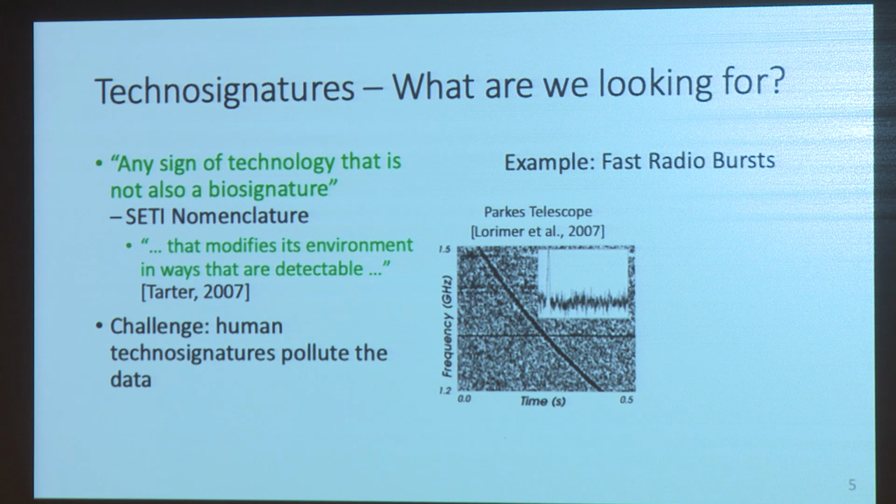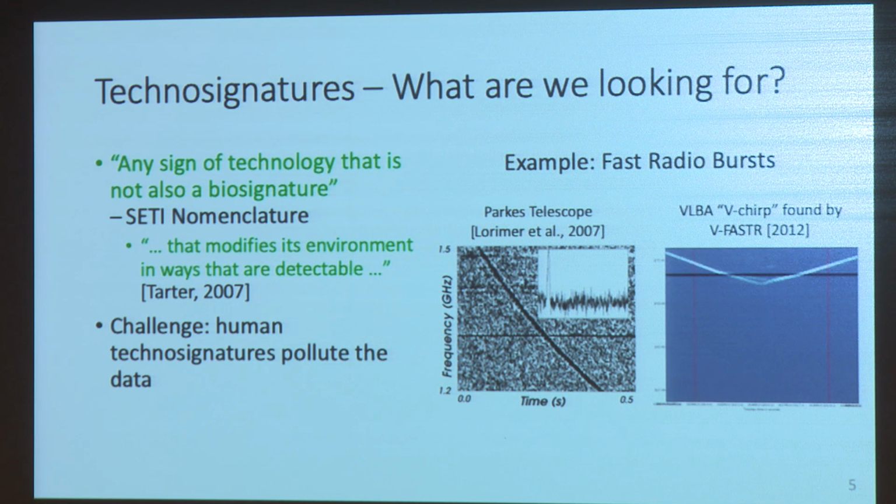But I will say that as part of this search, I was a member of a team called VFaster, which uses data from the VLBA, the Very Long Baseline Array, radio telescope to look for similar pulses. And we just have this running all the time, constantly. And I'll show you an interesting one that was found by the system, which we call a V-chirp, because it goes down and then comes back up. And we don't think this is a fast radio burst in the same astrophysical sense. But what is it? We actually still don't know, unfortunately. All we can do is observe these weird things that are in the data and then try to explain them.